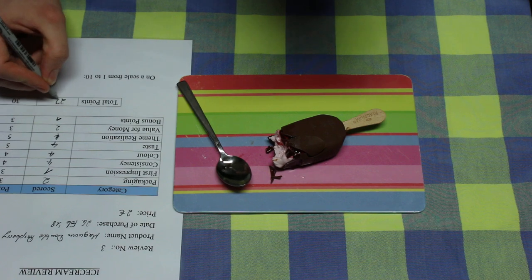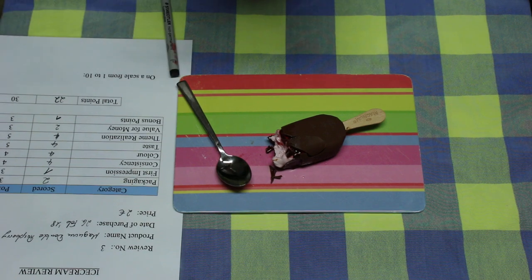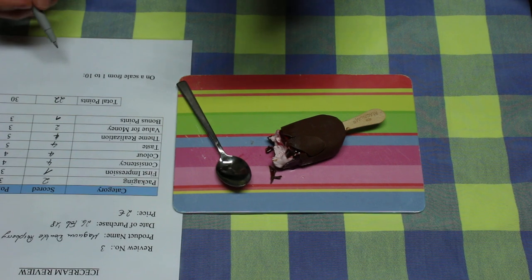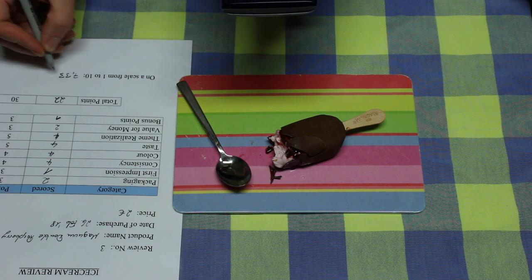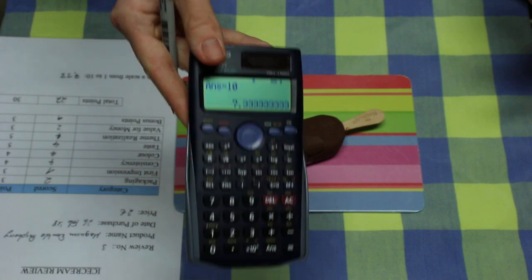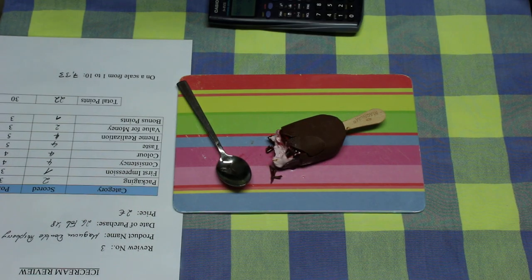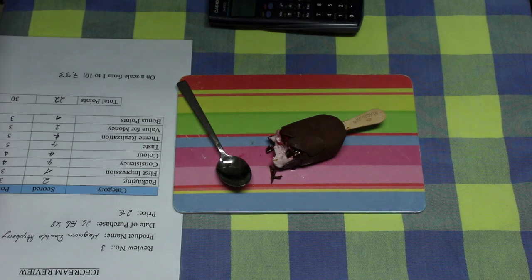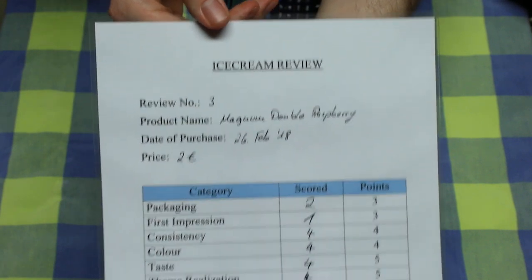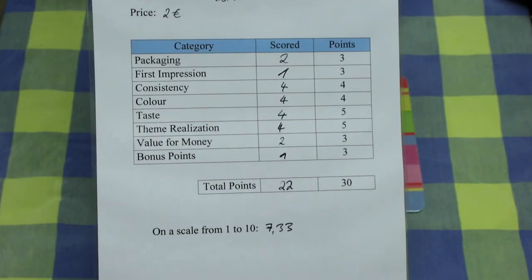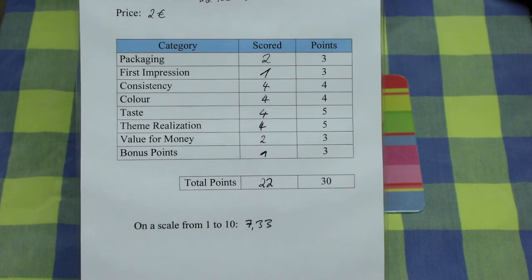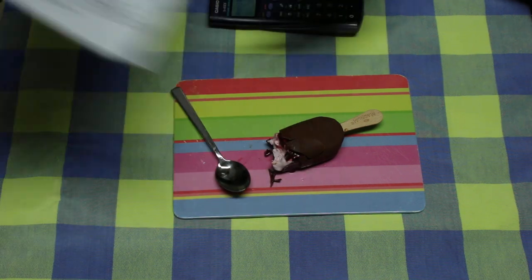22 points divided by 30 times 10. This is a 7.33. And it actually is. I'm not lying to you. I'm not making up any numbers. That's what it is. Let's show you the review sheet. Top information and the actual table of points. So, 7.33 is quite alright.